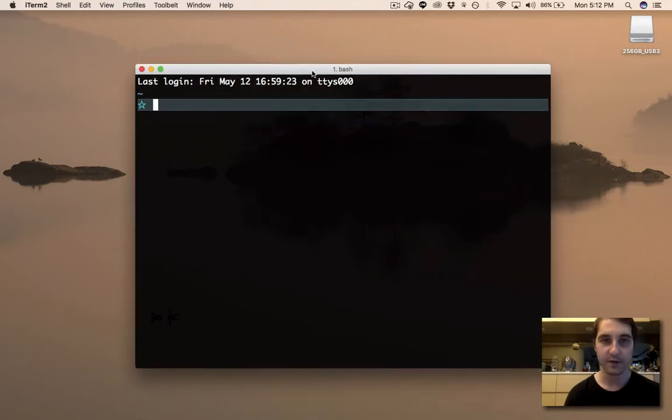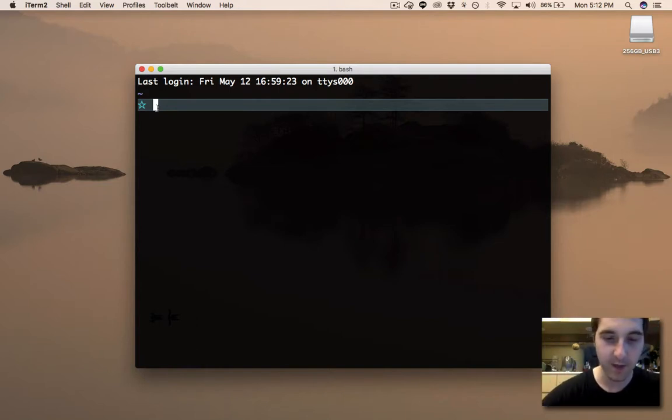I'm going to start off in Terminal, and of course, if you're not familiar with Bash or the Unix command prompt or using Terminal, you can go ahead and just use Finder on Mac or your file browser on Windows to create the same folders and file structure I'm going to create here in Terminal.